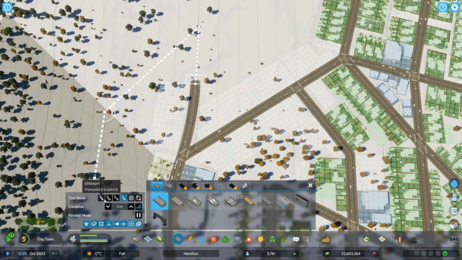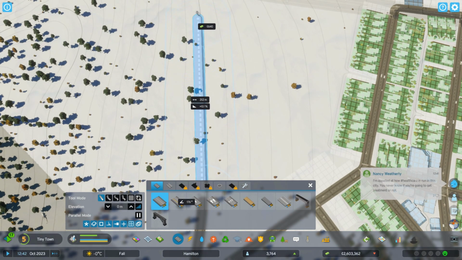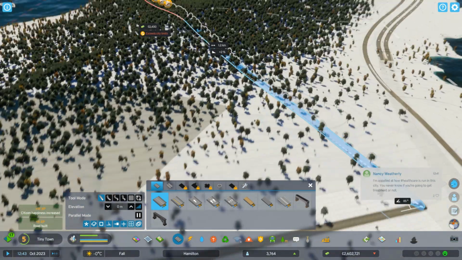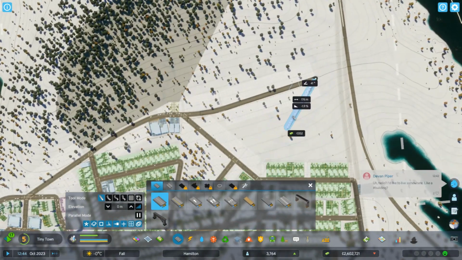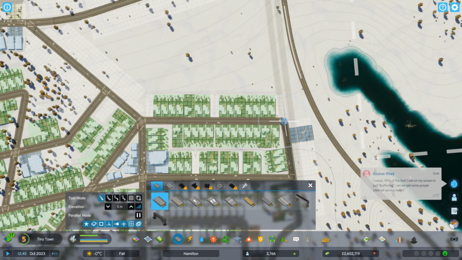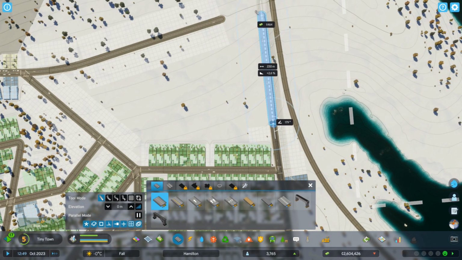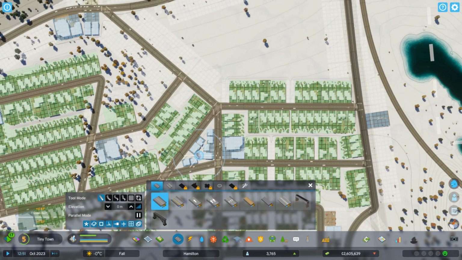And then build our roads here, right? And yeah, I said I would maybe use this one here. No, I really want to use it. Okay, it doesn't mess up. That's good. And maybe we can just connect this up. All right.